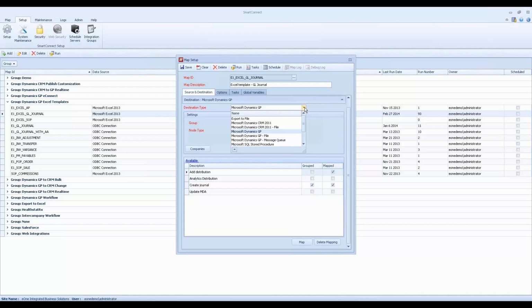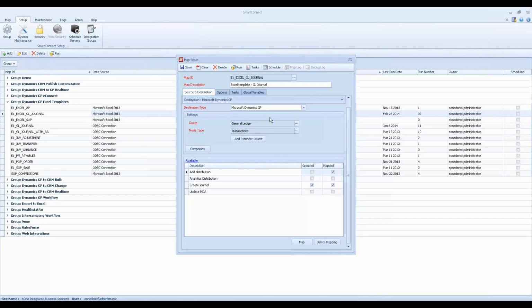Again, obviously, in our office, we have over 100 years of GP experience, so we're quite passionate about it. But we do realize that there's a lot of other things that you might want to do, from stored procedures to CRM, Salesforce, and other web services. But again, the GP one, once we pick that, you can pick very easy.